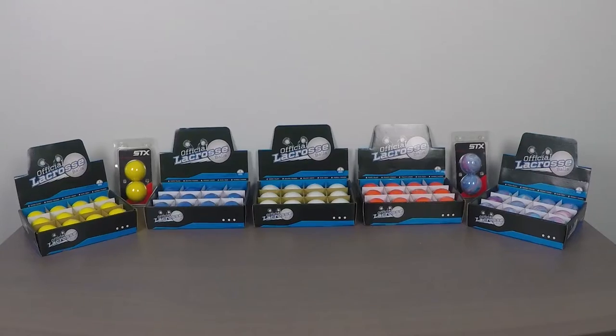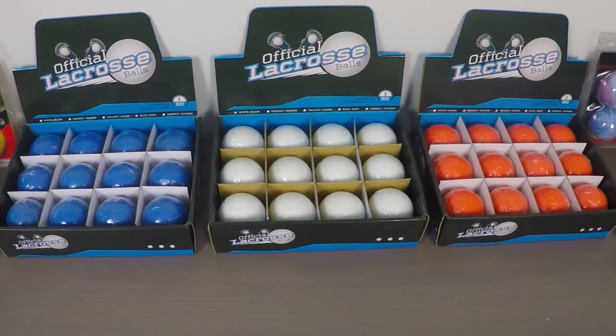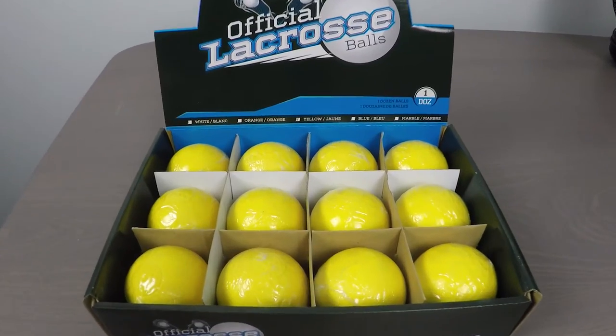Hey, I'm Scott and today we're going to be talking about lacrosse balls, specifically their variations and where to find them and other great lacrosse equipment at the best price. So if you're looking for lacrosse balls that are certified by Lacrosse Canada, then you're going to want to go with the official balls, which are commonly white in color, but also come in orange for indoor lacrosse and yellow for women's play.